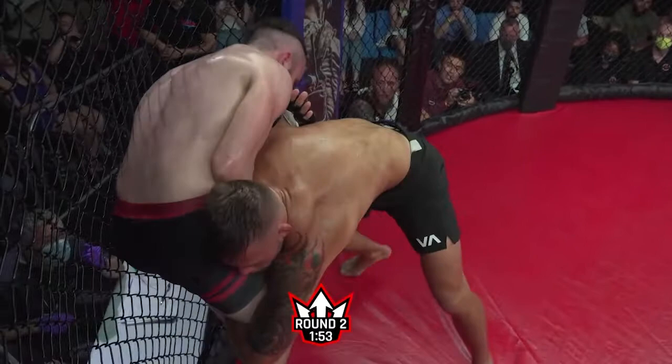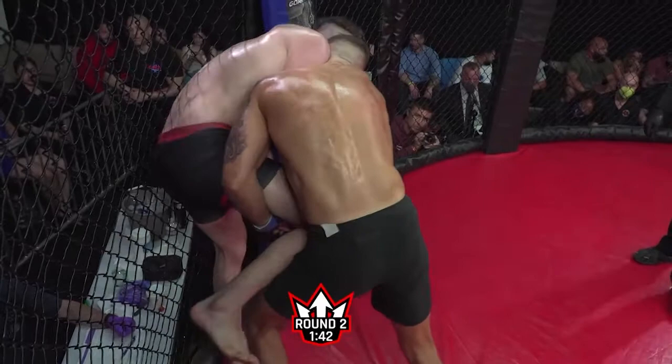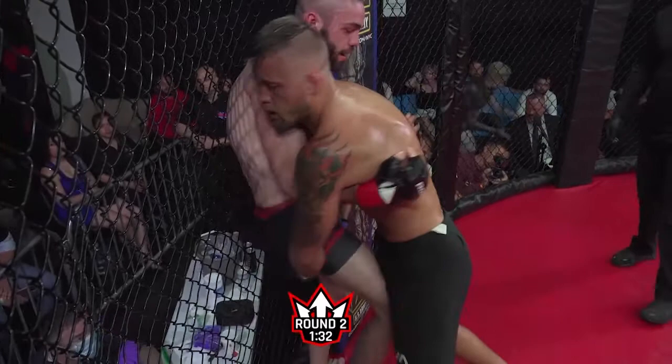Montalvo's got an underhook. He's using that underhook, and he digs a second underhook. He's got his right hand on the hook. He's going to look to bring Radtke's level up with those underhooks. Good head position and pressure out of Charlie, driving that forehead into the jaw. Ooh, I like the way he turned the angle, but wasn't able to turn him far enough, so he was able to get the single.